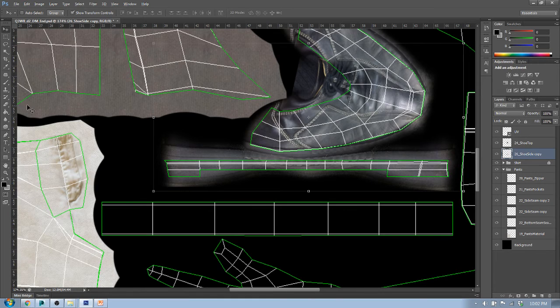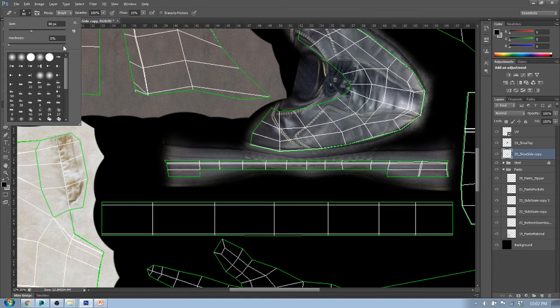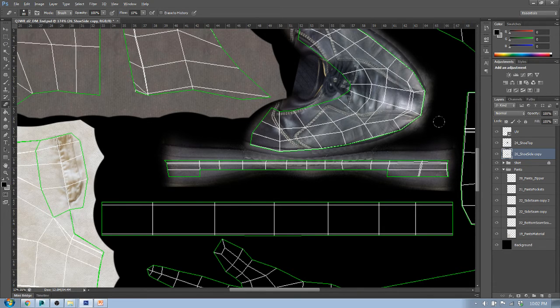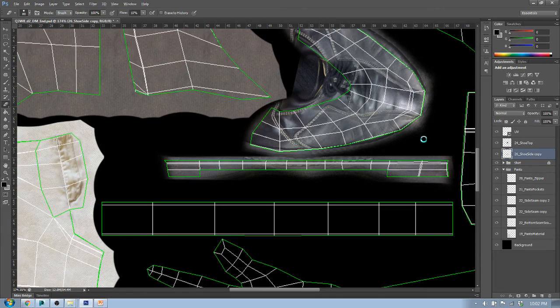And then I'm going to erase it some more. This time I'll go hard again. And then I'm going to hold shift and click over here, and that'll give me a really nice instantaneous edge that will make sure I don't have any problems. Now all we have left is the shoe bottom, which I'm getting and dragging over in just like we did before.